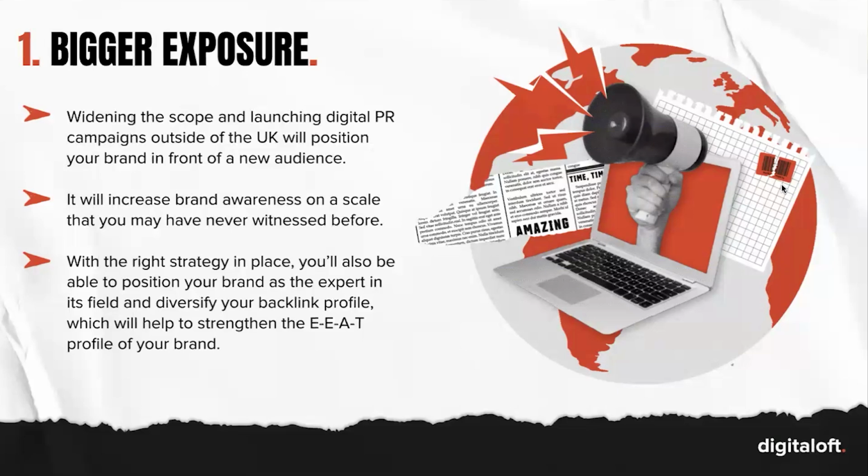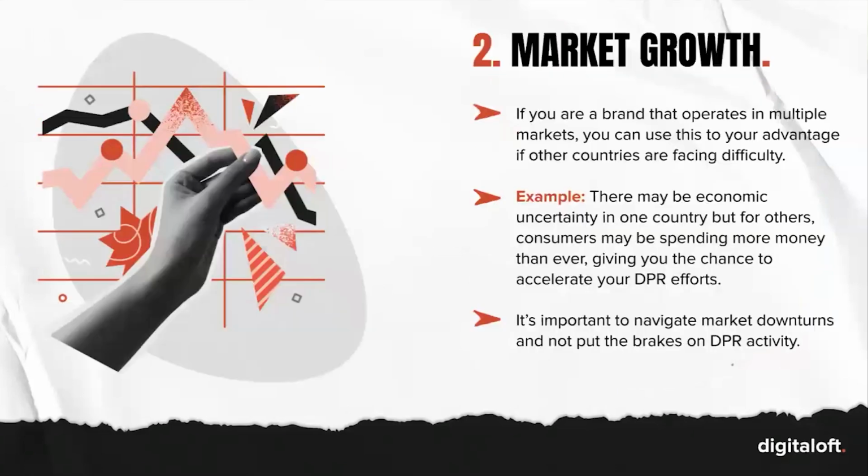Now, the first one is bigger exposure. So when widening the scope and launching digital PR campaigns outside of the UK, your brand will be positioned in front of a new audience. It will increase brand awareness on a scale that you may have never witnessed before. And with the right strategy in place, you'll be able to position your brand as the expert in its field and diversify your backlink profile, which will help to strengthen the EEAT profile of your brand, which we all know is more important than ever.